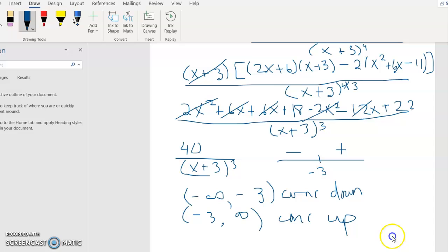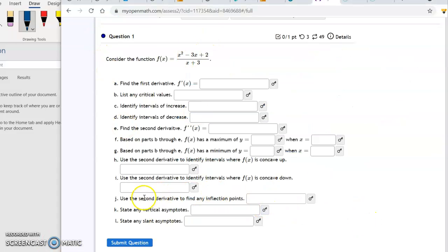All right, now we have, I believe, 2 questions left to answer. Oh, inflection points. So in this case, negative 3 cannot be an inflection point, even though the concavity changes, because this is where our function is undefined. So we do not have an inflection point here. And I would assume that we would just put D and E in, because we do not have one. Let's just double check it. Yeah, that's what they're wanting, is D and E.